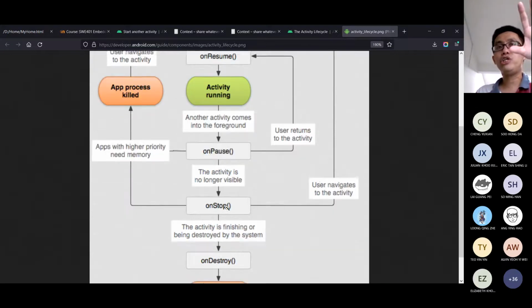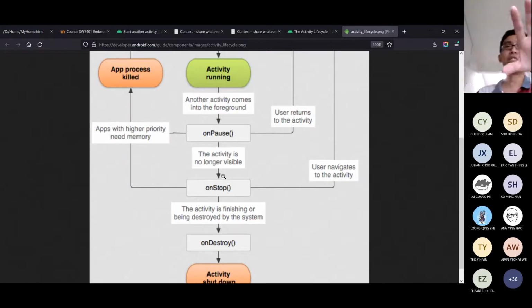After onPause, continuously it will become invisible, no longer visible, so it becomes onStop. onPause is just a transient state, a short while, and then onStop. When it is fully in the background, you cannot see it anymore, you have another app in front of it, it is onStop.